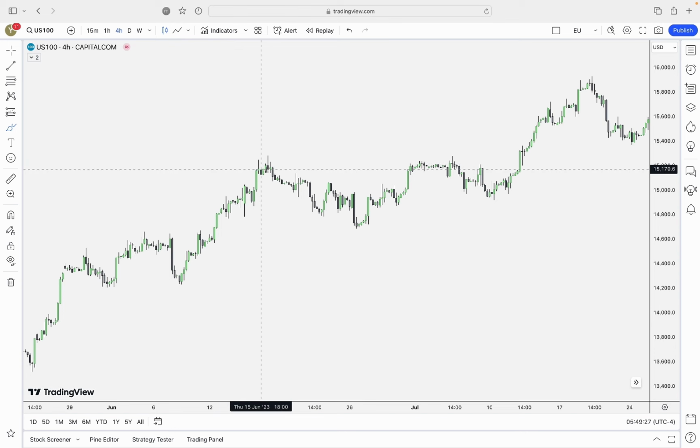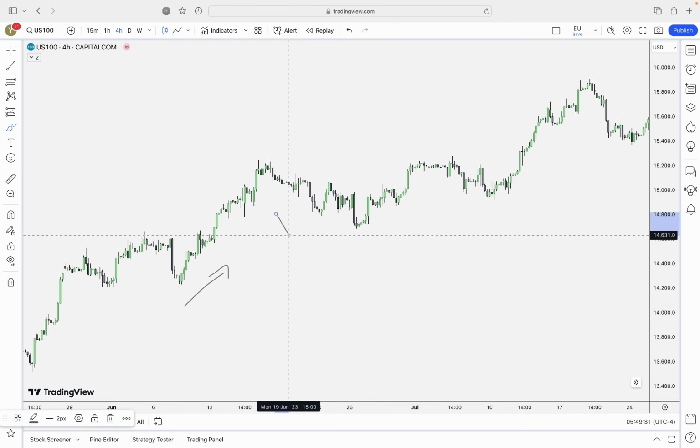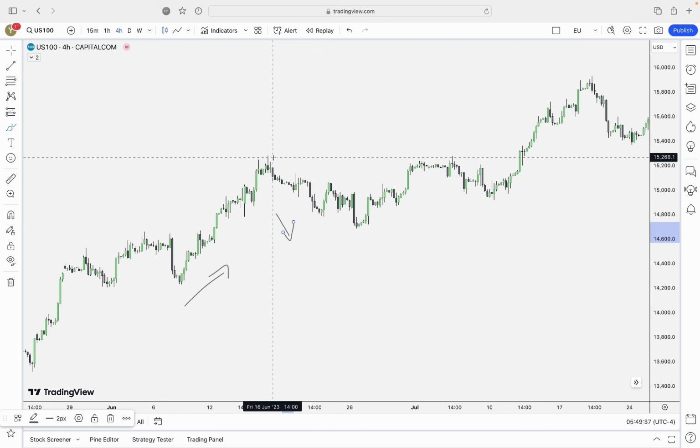but I hope this is clear to you. So you can see that on a higher time frame we have one structure, on the lower time frame we have one structure. Generally, you want to look at the higher time frame structure, and when the lower time frame is going against that, you want to fade that.